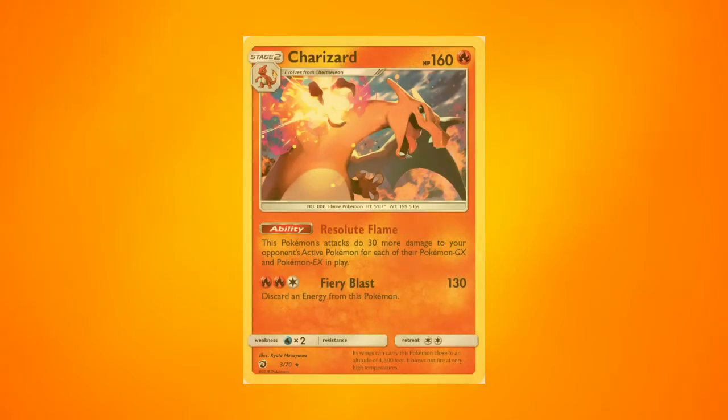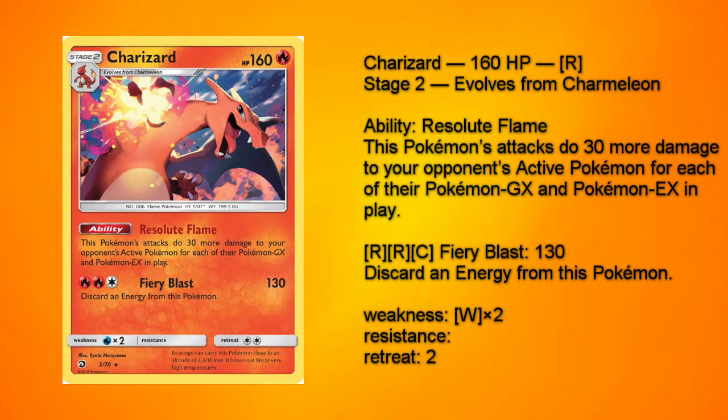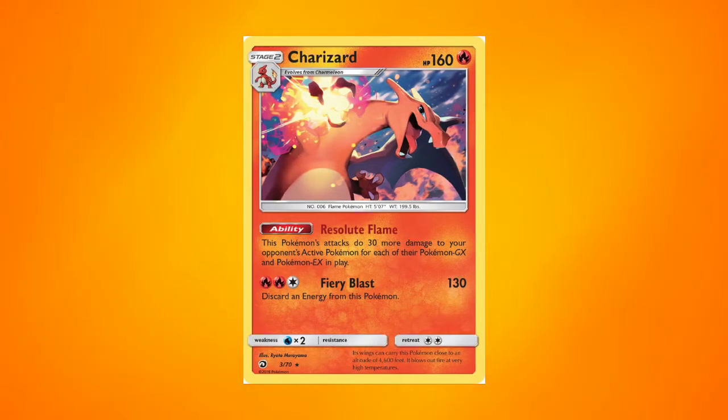Next up, we have Charizard from Dragon Majesty. It has 160 HP, and its ability, Resolute Flame, states, this Pokemon's attacks do 30 more damage to your opponent's active Pokemon for each of their Pokemon GX and Pokemon EX in play. Its 1 attack, Fiery Blast, for 2 fire and 1 colorless that does 130 damage, and states, discard an energy from this Pokemon. While this card could potentially hit some crazy numbers, 280 for 3 energy on a non-GX, potentially, hitting for that was entirely dependent on your opponent, which is really never a good thing.